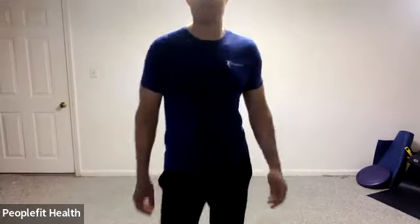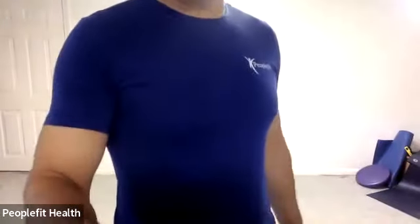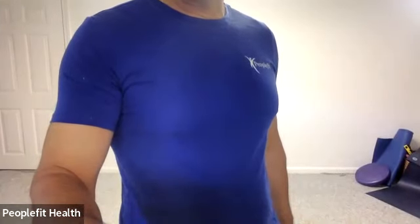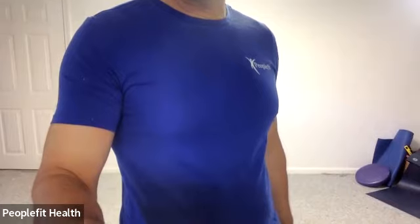If after a few repetitions you feel like you're doing a lot of stepping to catch yourself, make your feet a little wider by about an inch. And if not, you can bring them a little bit more narrow.